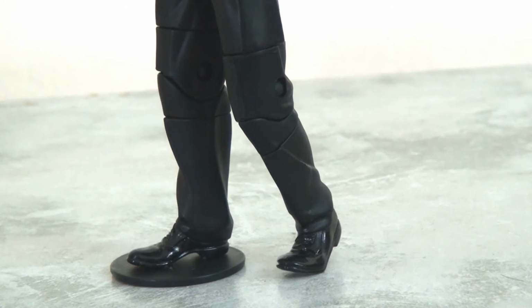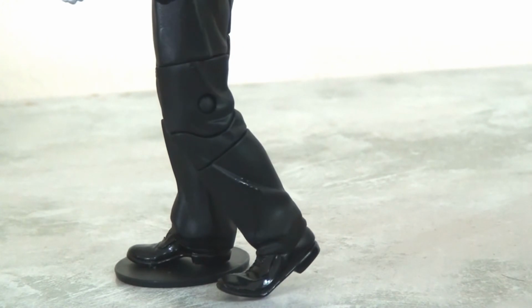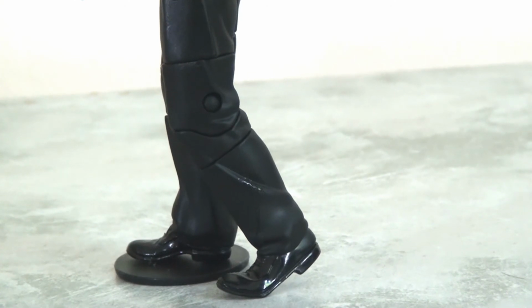Again, you can see that it has obviously very unique shoes and legs, completely different to Mr. Pink, which I have mixed feelings about. On the one hand, I think it's really cool that each figure is unique. On the other hand, it does feel like you are really limiting the articulation, and you really need to utilise those little miniature round bases that they come with, otherwise these figures are not going to stand up, and you are limited what kind of poses you can put them in.